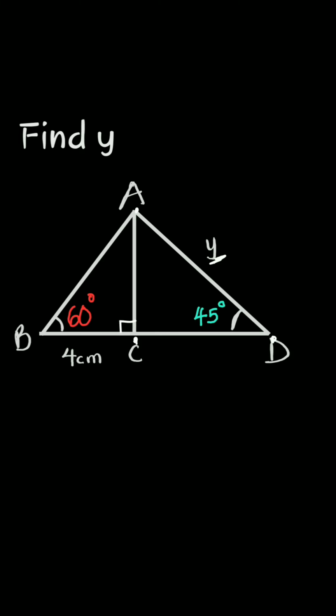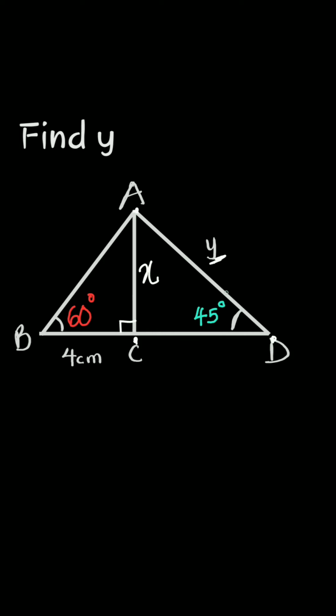Now, whenever you have two right angle triangles and there is a side that is common to the two right angle triangles, usually to solve your problem, you need to first of all find the length of that side that is common to the two right angle triangles. In these two right angle triangles, we have line AC. The length of side AC is common. Let's call this length X. Length of side AC is common to right angle triangle ABC and to right angle triangle ACD.